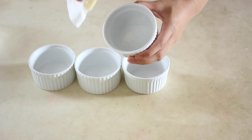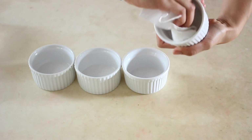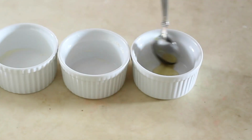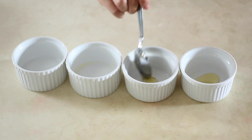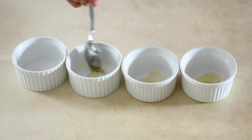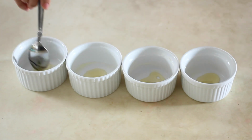First, prep your ramekins with some butter to make it easier to remove the flan later. Add honey into each ramekin to cover the bottom. I made the mistake of not doing that here, but I did this recipe twice and made sure to do that the second time. Use a thick and dark honey if you have that at home, because it'll cling on to the ramekin much better.